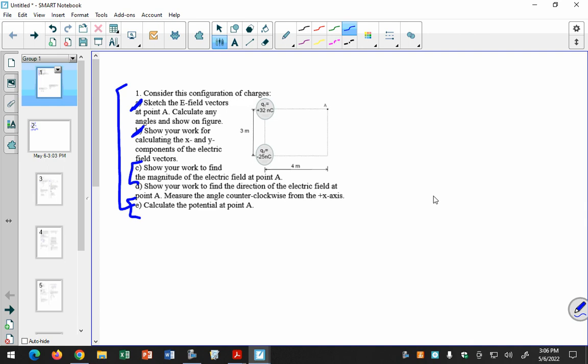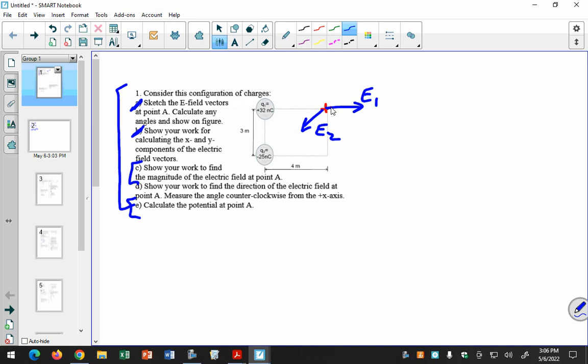I won't work through all the numbers, but I'll step you through the different steps that you have to do for this one. A student asked about this. I want to find the electric field at point A. The first thing that you need to do is sketch the 2 electric field vectors. Remember, you imagine that there was a positive charge there, and then ask yourself, what is the direction of the force that either of these charges would feel? So I'd have an electric field in that direction, I'll call that E1, and then I'd also have an electric field in that direction, I'll call that E2.